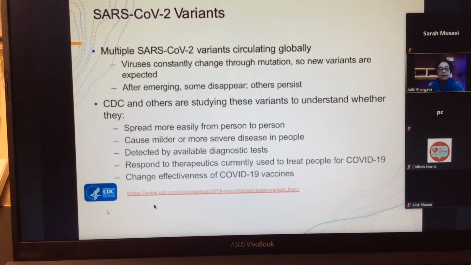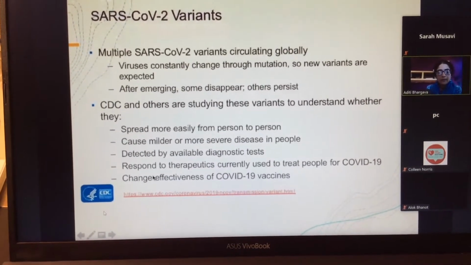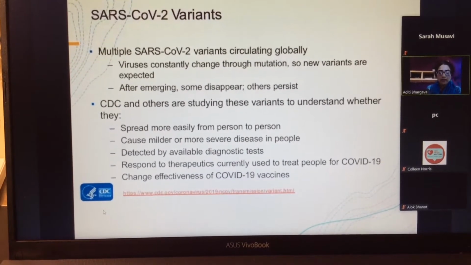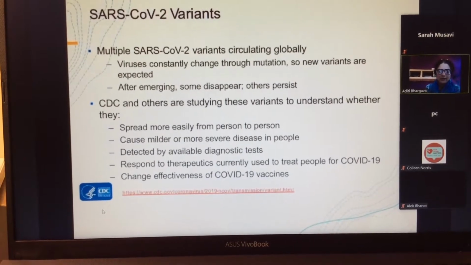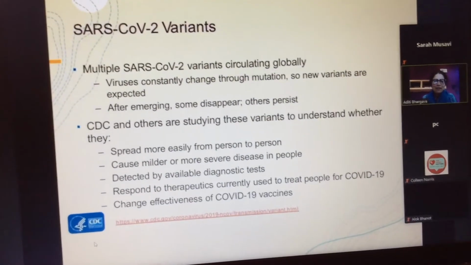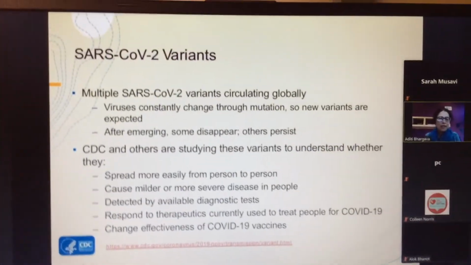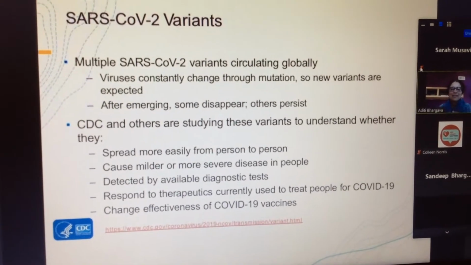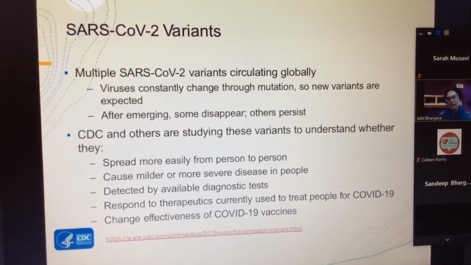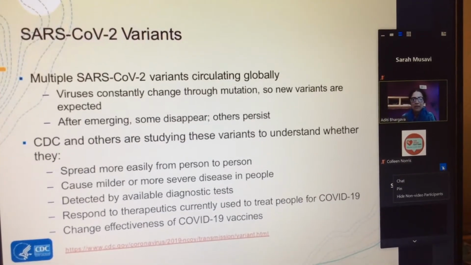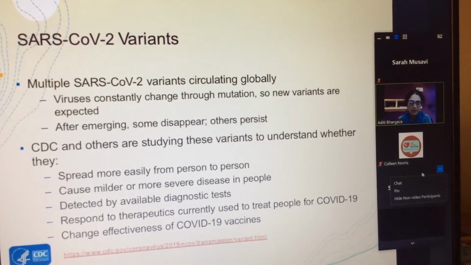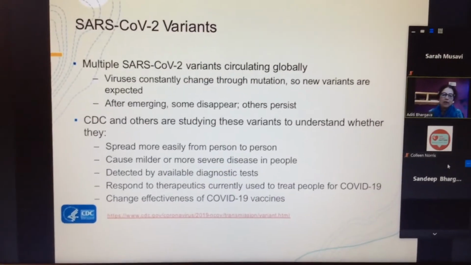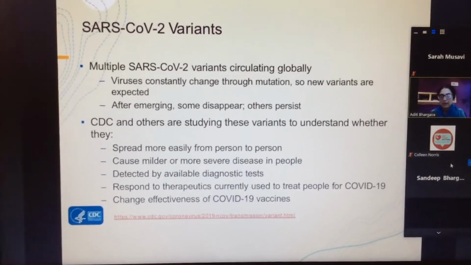And then of course, the biggest worry, as was mentioned before, is whether our current vaccines are even effective against these mutants. So one thing to remember is that antibodies are made to a shape, more like your hand fitting in a glove. If it's not my hand, it's not my glove, it may not fit. Or if we are a very similar size, it may fit, but it may not be a perfect fit. So when you have these mutations, the shape of the protein changes, and therefore the antibody may not recognize that particular mutation.